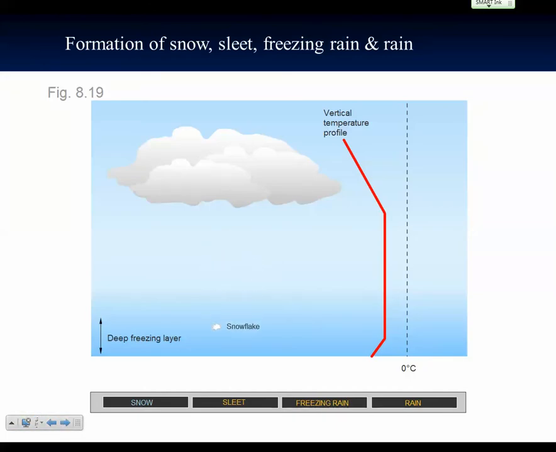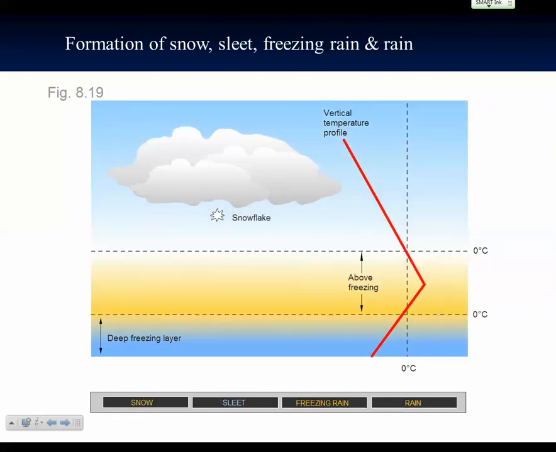Let's take a look at the formation of snow. And here we have a cloud. The snowflakes are falling from this cloud, and you can see the vertical temperature profile is pretty cold. So those snowflakes stay snowflakes all the way to the ground. Let's change things over to sleet and add a layer in the middle of everything that's a little bit warmer, above freezing. So you can see as the snowflakes fall through that middle layer, they actually melt into raindrops. But the bottom layer is very cold, and those raindrops freeze as little ice pellets we call sleet.